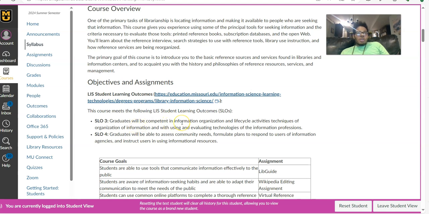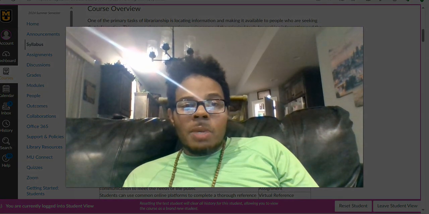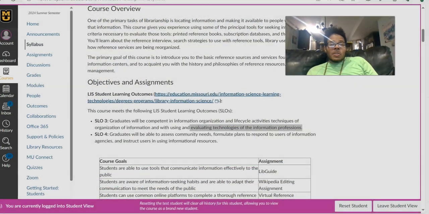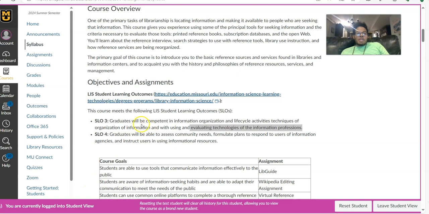So this is actually mostly a SLO that deals with cataloging, to be honest with you, SLO 3. However, the evaluating technologies of the information professions is something that touches on what we do in this class related to a database assignment. However, I still would not recommend that you use the database assignment for SLO 3 for your ePortfolio.